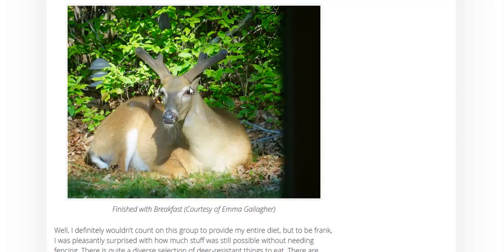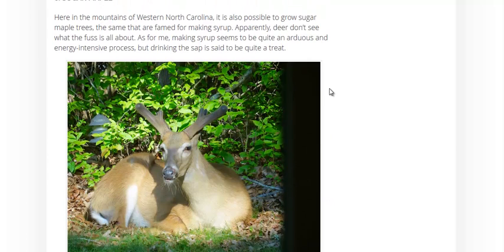Deer forage mostly in the mornings and in the evenings. You might be able to catch them with trail cams, and you might be able to keep them away with certain sprays — pepper sprays, urine sprays — though that might just be temporary. Every deer herd is a little different depending on how much forage they have. They mostly spend their entire lives in a one square mile area, so if your garden is one of their only forage spots, you might have a tough time getting rid of them. You might have to put up a 10-foot fence — and even then, some deer can jump a 10-foot fence.